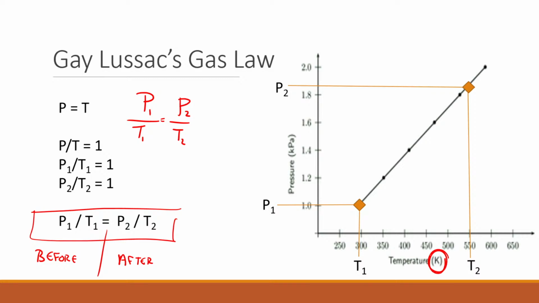Again, we need to keep in mind that we're using Kelvin here every time, otherwise you're going to get your answers wrong. And these also make sense if we think about them in terms of the definitions. Pressure is how frequently particles collide with the walls of the container, and temperature is how fast the particles are going. If the particles are moving quickly, they collide with the walls of the container more often. If the particles are moving slower, they collide with the walls of the container less often.